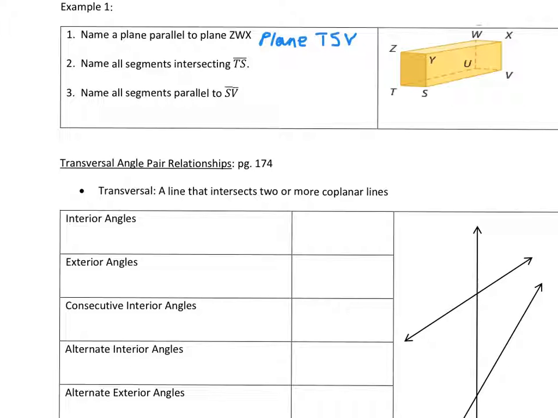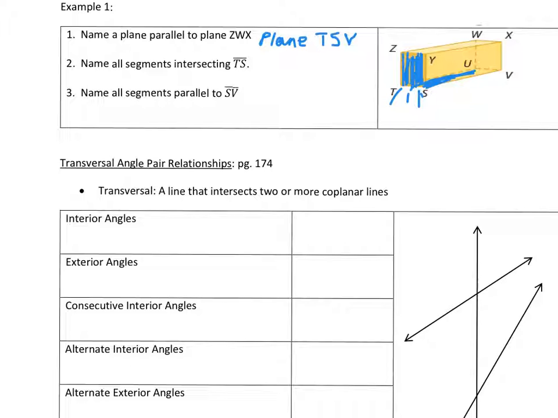Number 2 says, name all line segments intersecting line segment TS. That's kind of a strange one, because technically the number of line segments that could intersect TS could be infinite, because there could be an infinite number of lines that exist on any of these planes that go down and intersect with line segment TS. And if you remember our previous unit that we just tested over, any 2 planes are going to create a line where they intersect. So also any of the infinite number of lines that could be over here on this plane intersecting with TS, and then we could go off in any direction really from that.